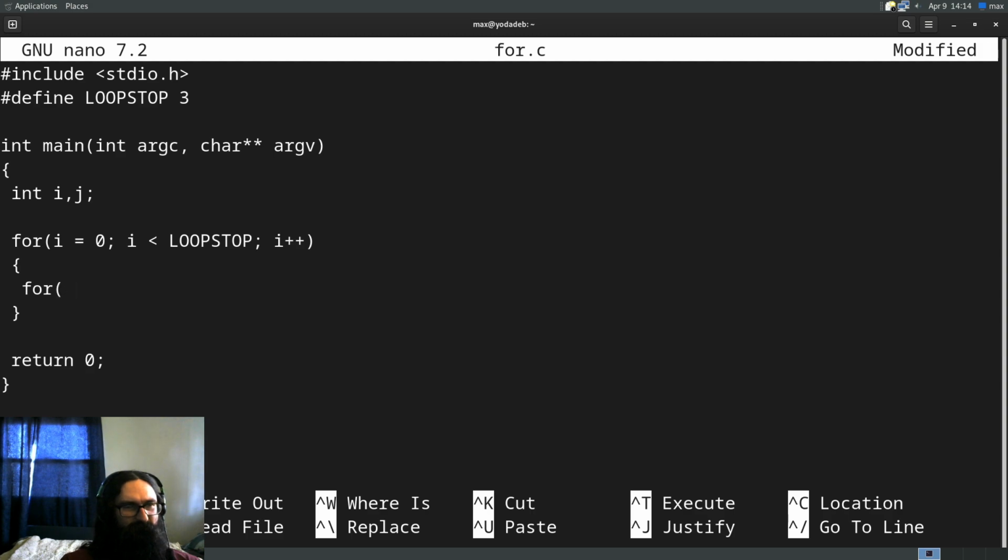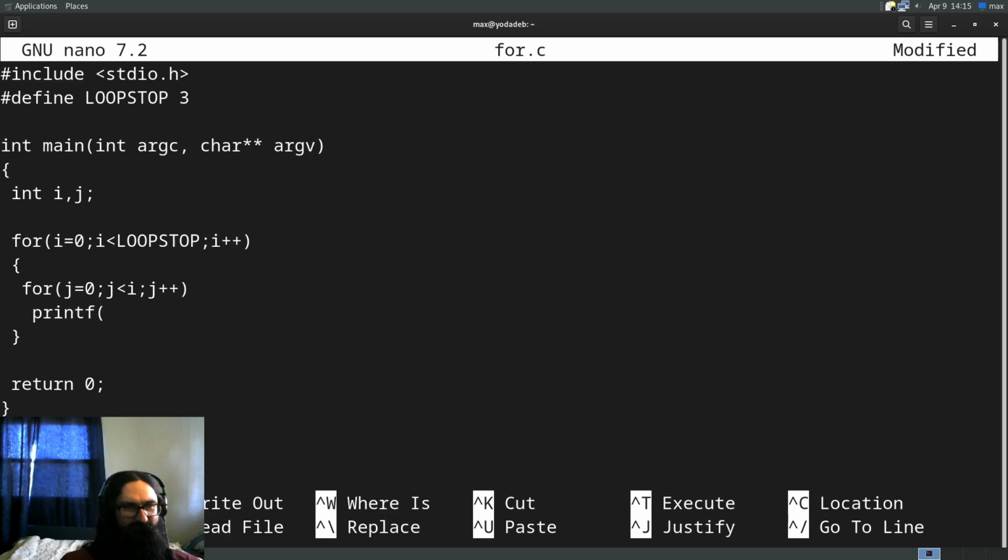And we will go j equals 0. I usually crunch these down just to save space. It's all about readability versus how much space you're taking up on the line. It doesn't really matter. j is less than i. And j++. And this is a really common coding exercise you'll see a lot.